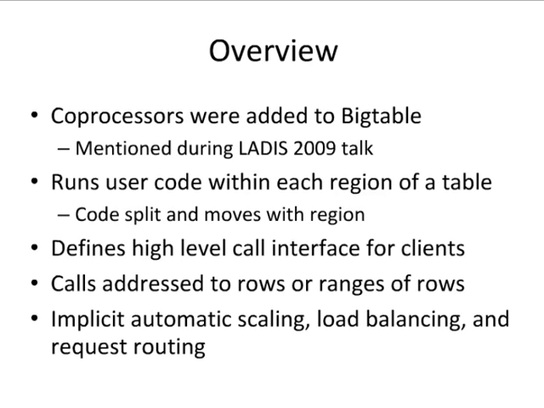It has this implicit automatic scaling feature, but also load balancing with it, because regions split and divide to handle growth and load. If we proactively split a region, then the code also moves with it. That means you can now talk to smaller ranges of keys and therefore have the code do less work. That's quite interesting. Also, it has the built-in request routing that I mentioned, so you do not have to deal with where the code is. You just execute the function, and the client library takes care of the rest.